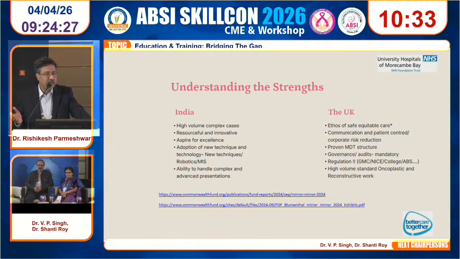So if you look at the strength of Indian conditions, people are trained to deal with a high volume of complex cases. Generally, they are very resourceful, sentinel node biopsy, doing localization, whatever they think. And I see a lot of people doing a lot of innovative oncoplastic work as well, which is not defined in books. So it is a country of resourceful and innovative people. And people do aspire for excellence.